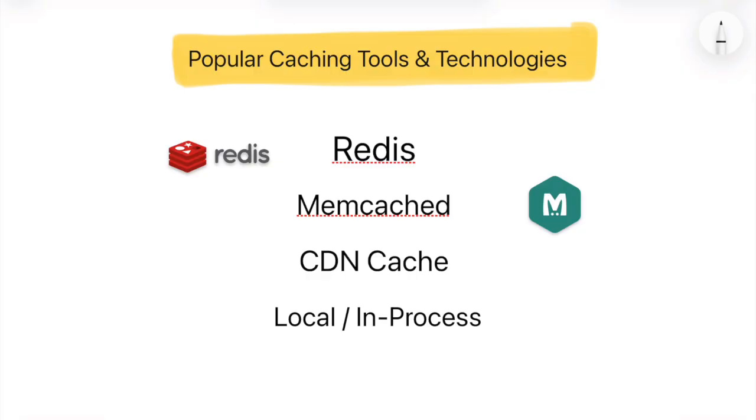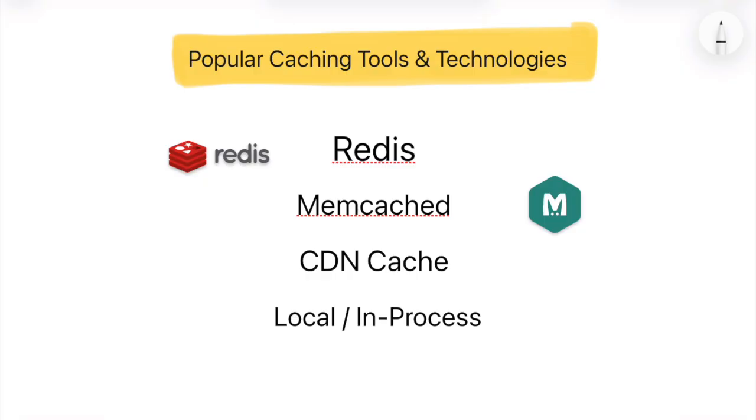Now, the third one is the CDN cache. This includes Cloudflare, Fastly, and AWS CloudFront. This is edge caching. Your data lives on servers physically close to your users, and it is distributed globally. You use HTTP cache headers like Cache-Control, ETag, and Last-Modified to tell the CDNs how long to cache your responses. It is critical for static assets, JavaScript bundles, images, HTML pages, and some public API responses too.